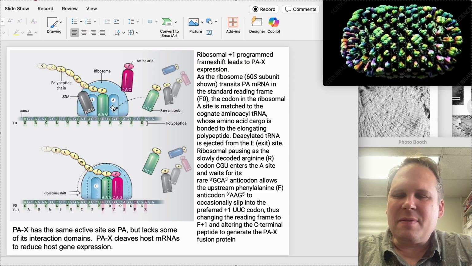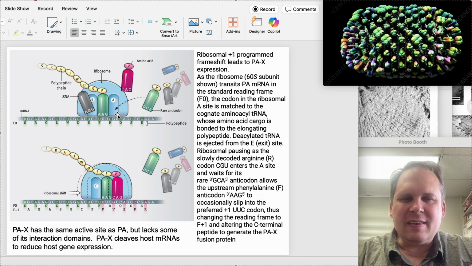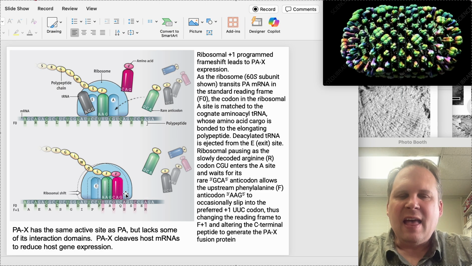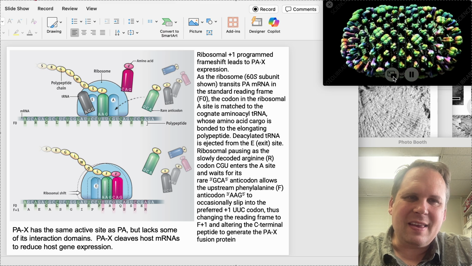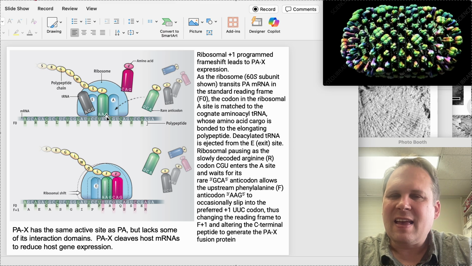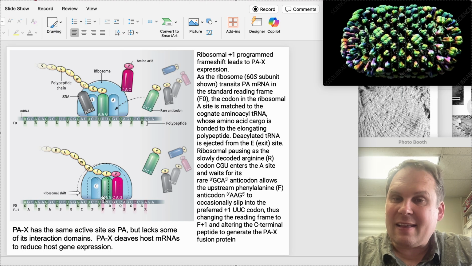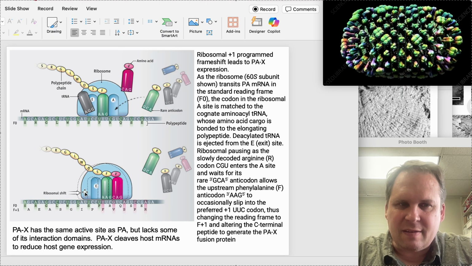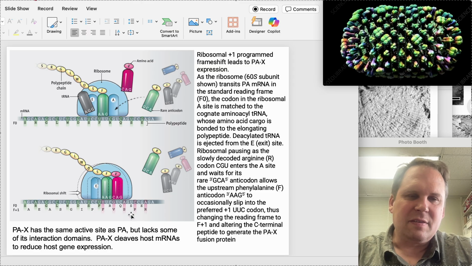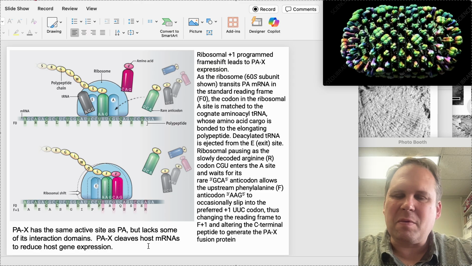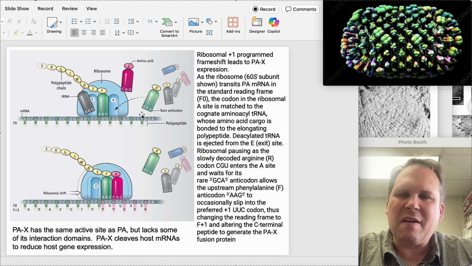personifying it. If the ribosome is not able to get the correct tRNA, then occasionally, if it happens to be on a very little slippery site, so this is UUU, kind of like half the slippery site that we got in some of the other viruses, then it'll actually slide, but it won't slide back, it slides forward. So it's a +1 frame shift. And so the dots are where it was, and the blue thing is where it is, and this is the big ribosomal subunit. So yeah, +1 programmed ribosomal frameshift, programmed by having a very rare codon that's needed right there.